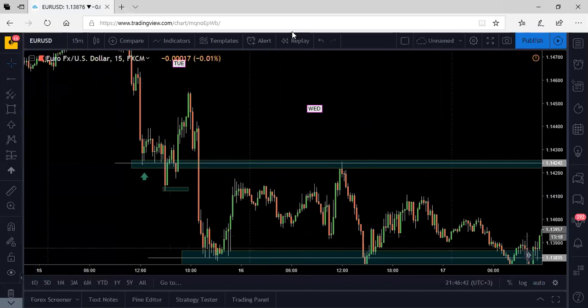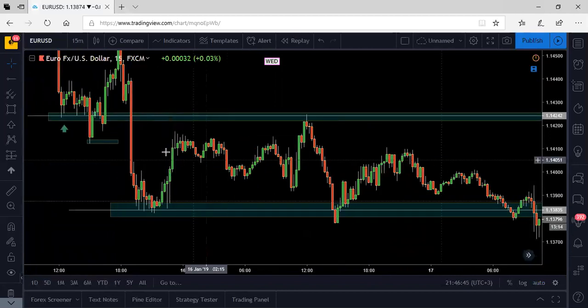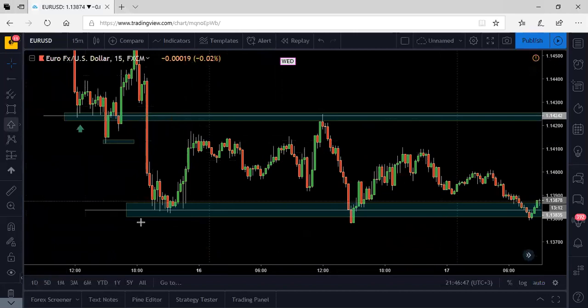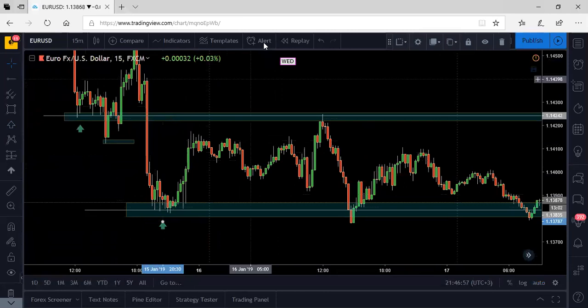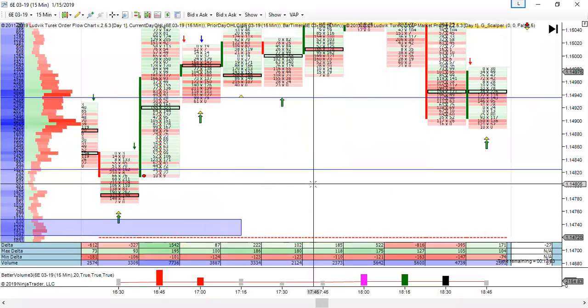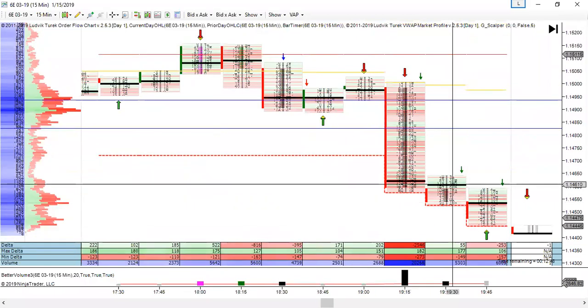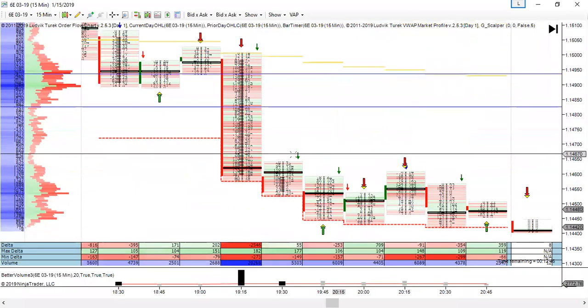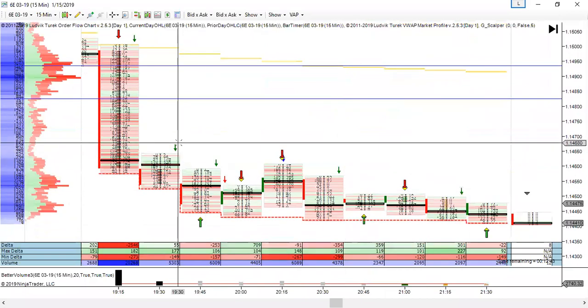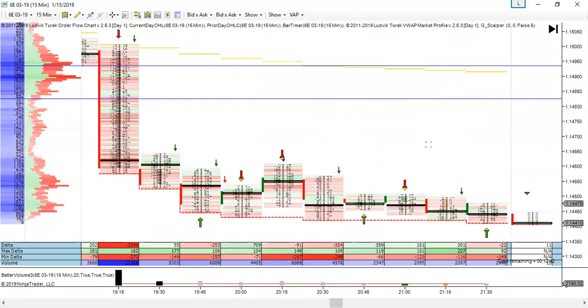So now we're just gonna look at another level. Now let's see when price came here later that evening at 19:45 to probably 21:45. This is when they left that area. So now let's go again to the footprint. 21:45, so I'm just gonna scroll here and see 21:45. You see, this is when price just came there and started rallying.